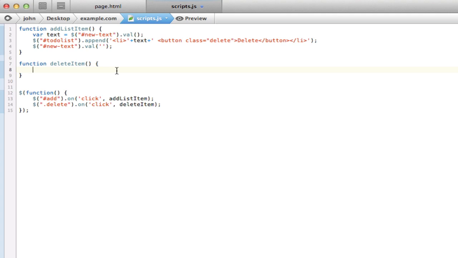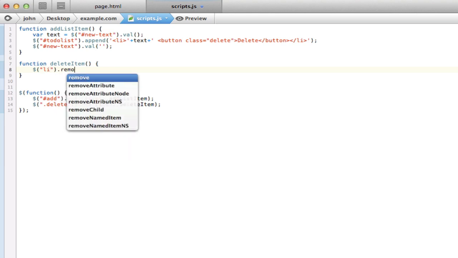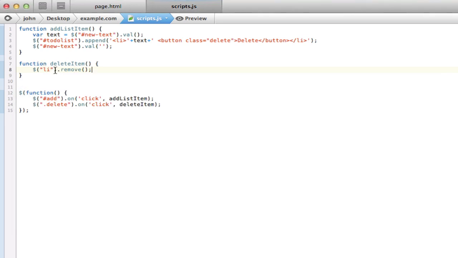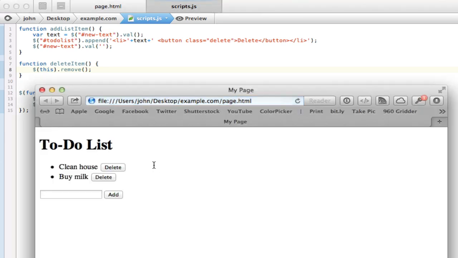But there's a problem here. If we type in for our selector, let's say li, and we say dot remove, what happens when we run this is that it deletes all the li's off the page, not just that li. So we have to use a very special type of selector. And this selector does not use a string, it just uses the word this. And we do not need quotes around this because, like I said, it's not a string, it's actually a variable that's part of JavaScript. So if we make it this.remove, you could see that it removes that specific element.